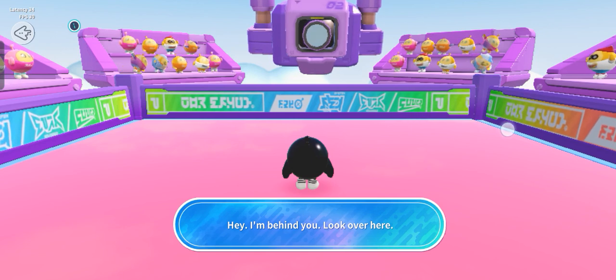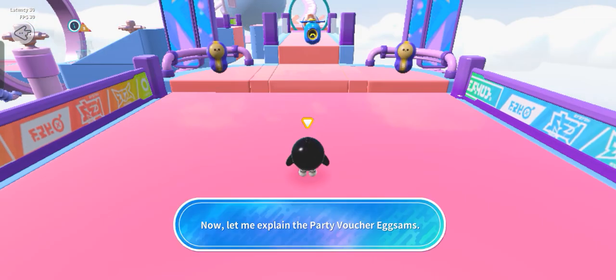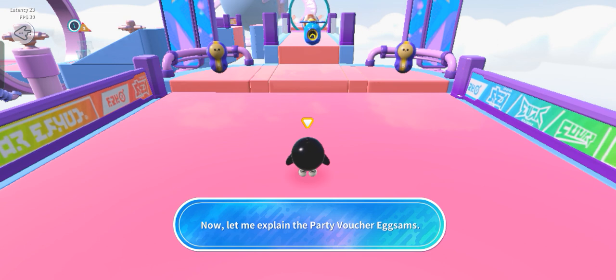Behind you. Look over here. Swipe in this area to look around. Now, let me explain the party voucher exams.